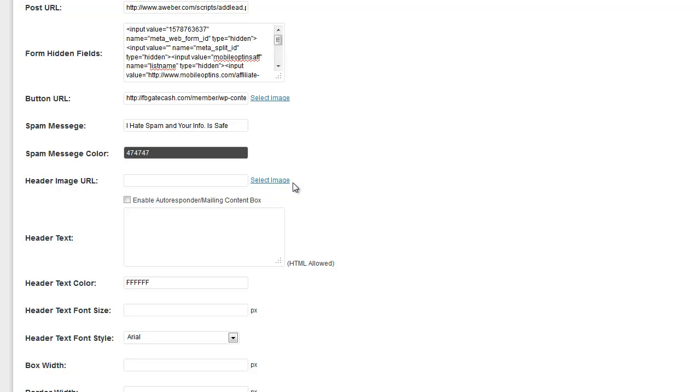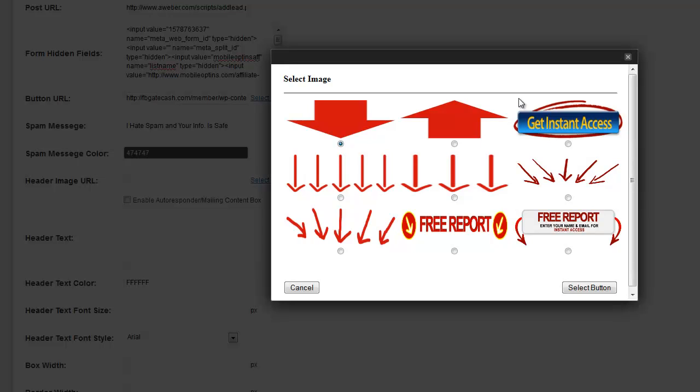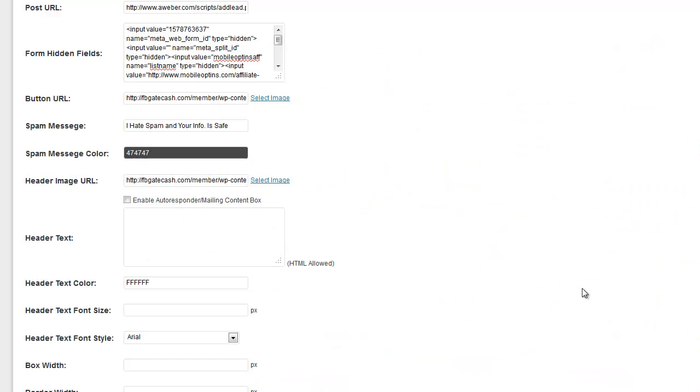I've just put some in here myself for illustration purposes, and they will not be near the quality that you're going to get when this is released. So you just click on image URL, and for example, I've got this free report. I'll put that image right in there.